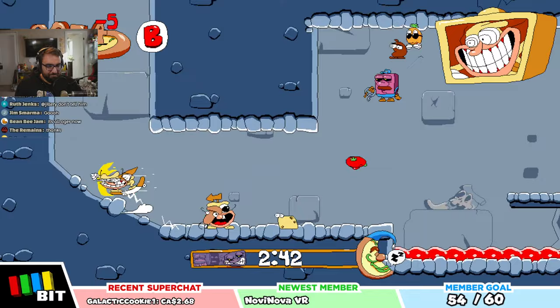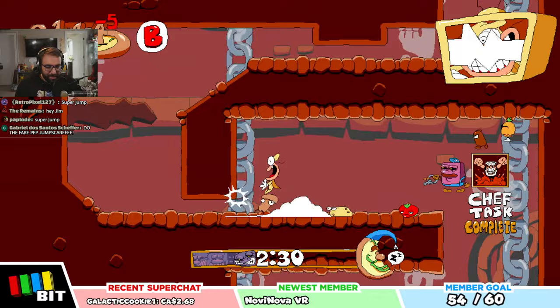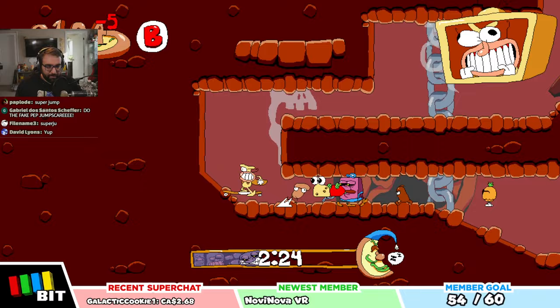Oh, I have to do a super jump. I'm so dumb. I literally have the ability to do this. I'm like, how am I supposed to wall jump up this very tall wall? Chef task complete. All right, we'll take it. It's like, how on earth am I supposed to do that? Then I remembered my moveset.